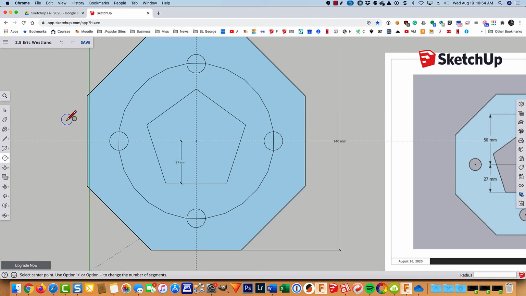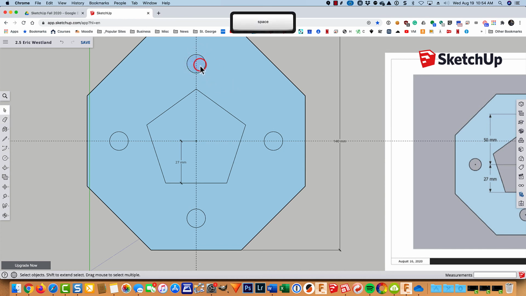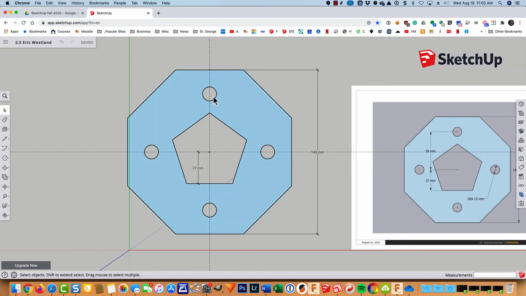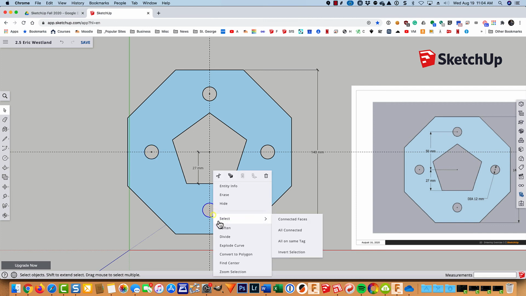And so now I'm just going to take my eraser and erase these segments here. There we go, and then tap my space bar for select and go ahead and delete these faces. So I'll go in and finish her up here by selecting the circles and finding the centers. And afterwards I'll just go ahead and add some last couple of dimensions.